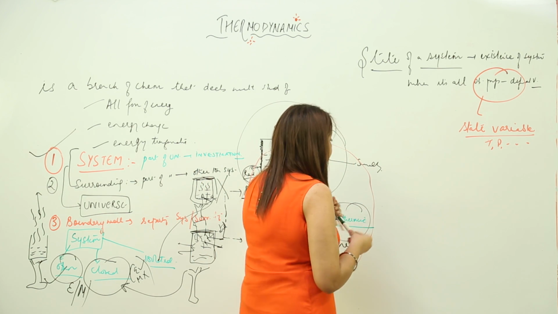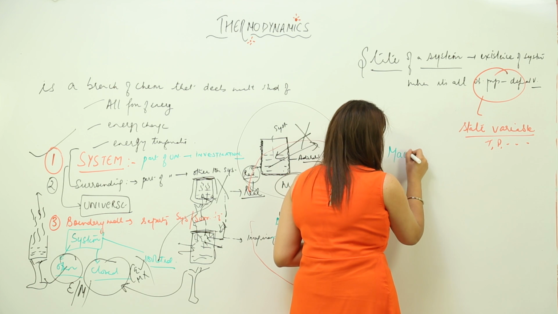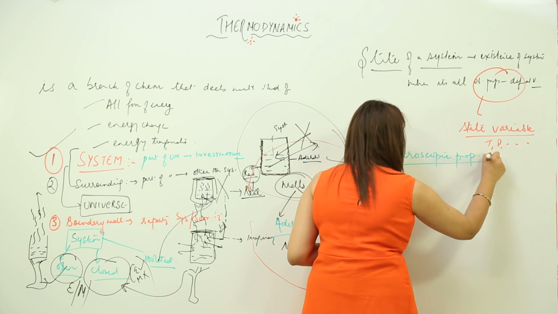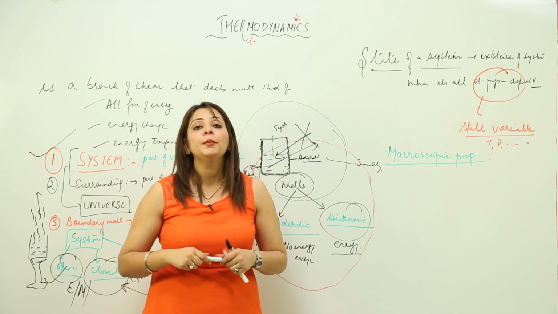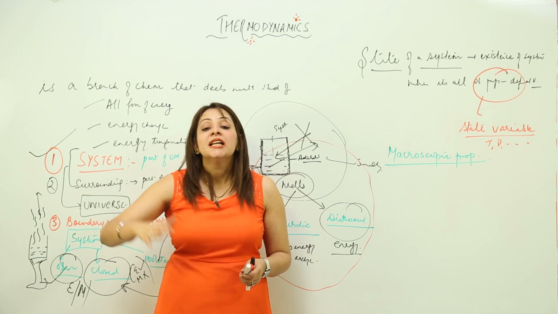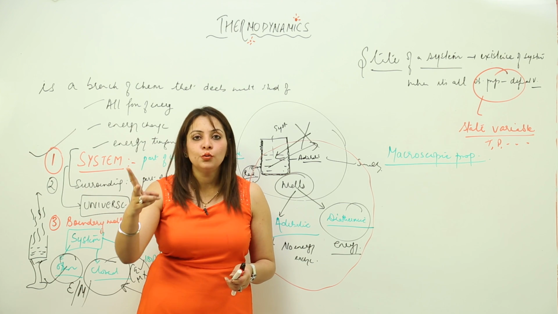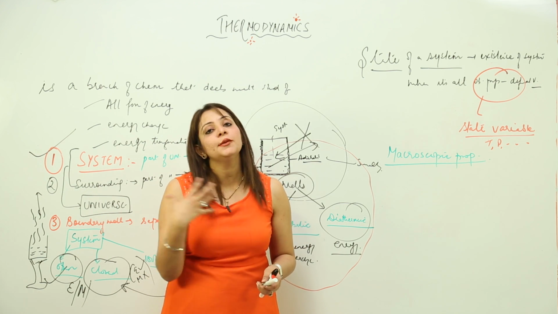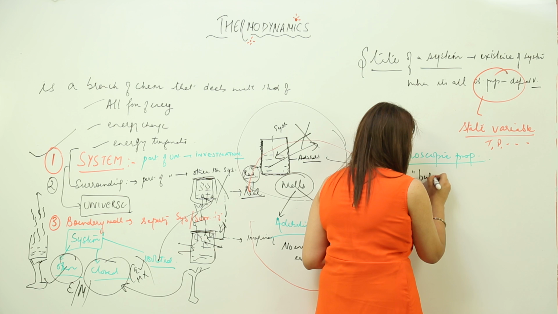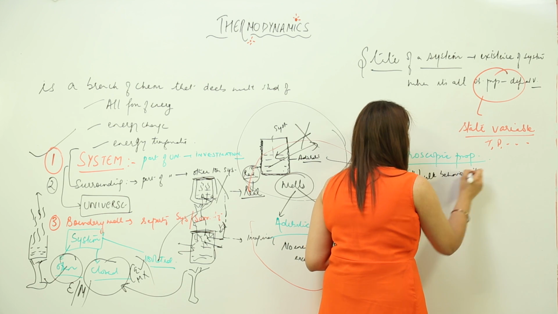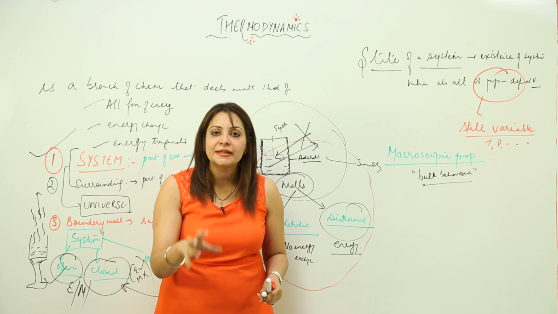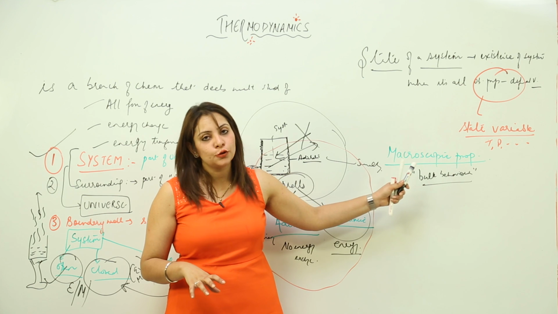Now see, we have one more term, that is macroscopic properties. Macroscopic properties are those properties which arise due to bulk behavior of atoms. That means the property doesn't depend on one atom or two atoms, it depends upon the whole atoms present in that system. So which arise due to bulk behavior, that means due to the aggregation of many constituent particles present in that system. That constitutes macroscopic properties.